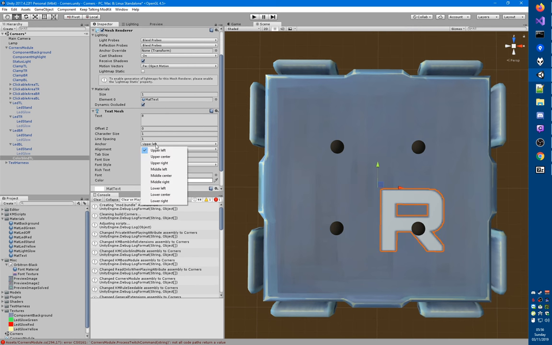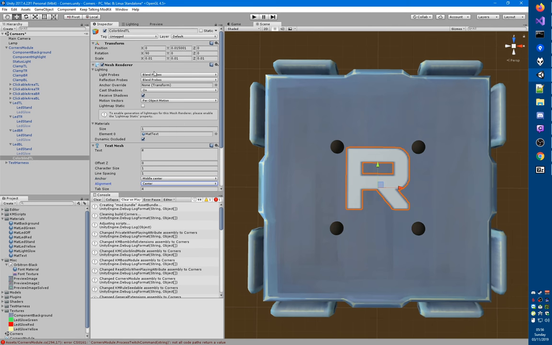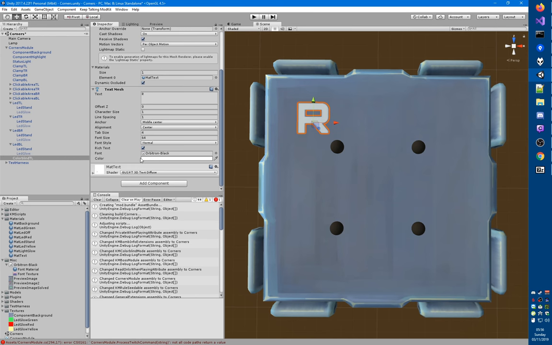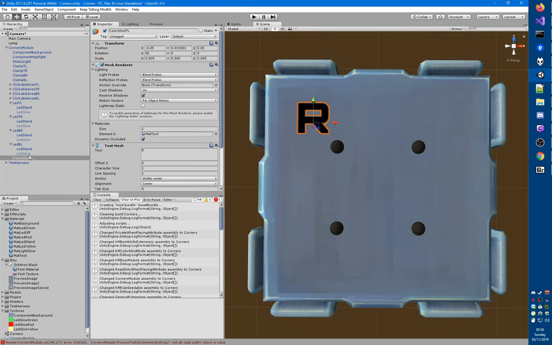Right, we also want it centered. And we also don't want it this big. It doesn't need to be this big. So let's make it that big. We're also going to make it black, I guess. So let's put it at 0.05. That sounds like a good number. All right. We want the color to be black, a total and complete darkness.